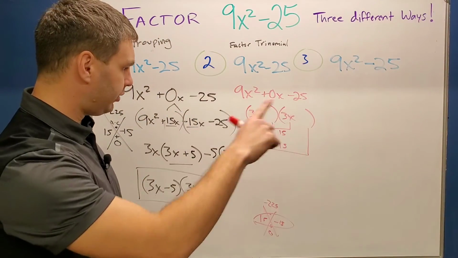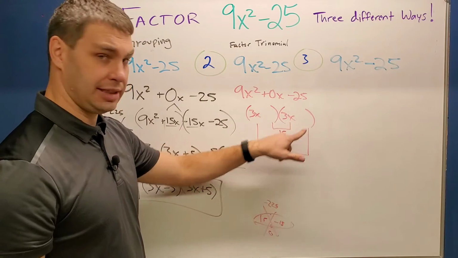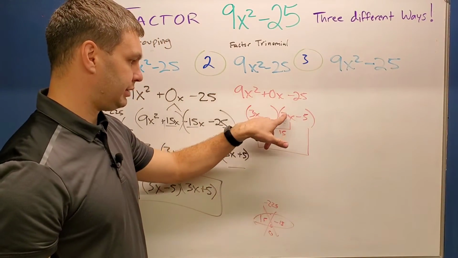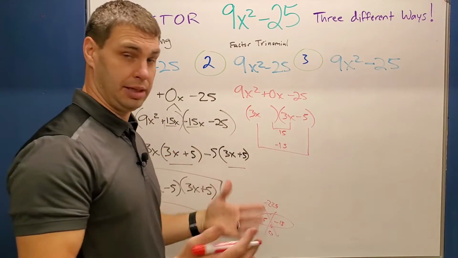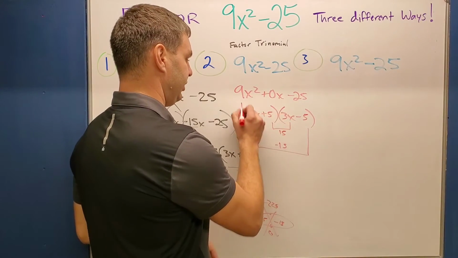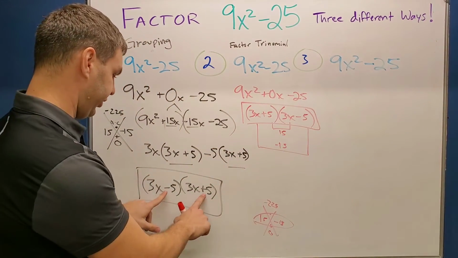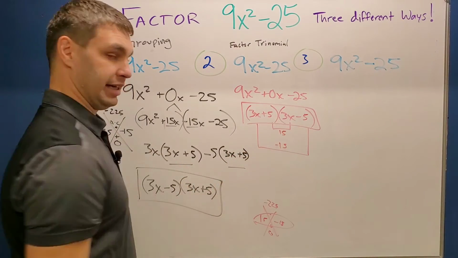Then you just run around the bracket and say 3 goes into negative 15 how many times? Negative 5. Goes in negative 5 times. And then likewise, going the other way, 3 goes into positive 15 how many times? Positive 5 times. And you end up with the exact same thing that we did in our first one. It's okay if your signs are switched, it does not matter, right? Because we are just multiplying those together.